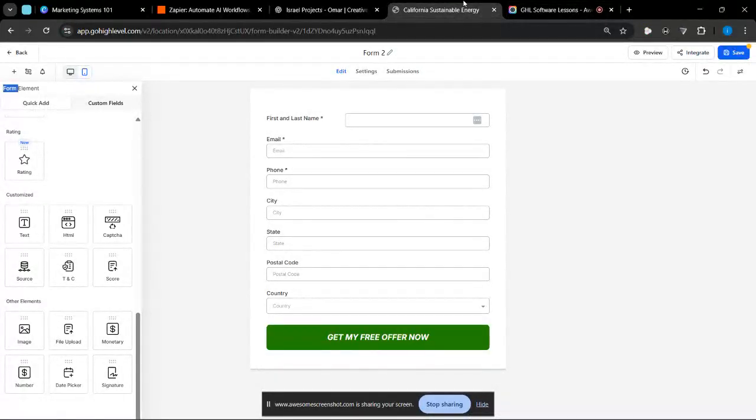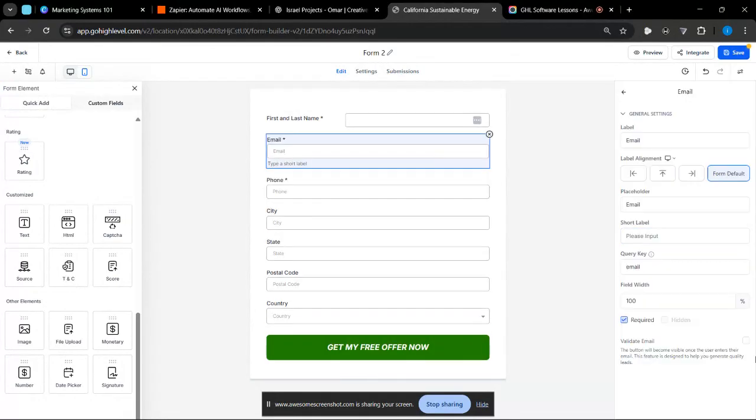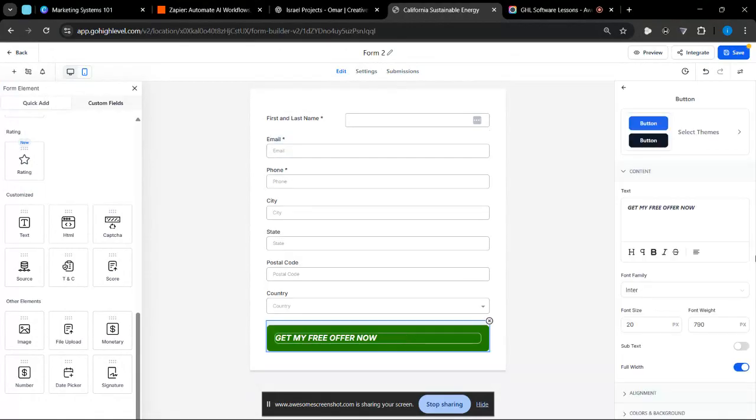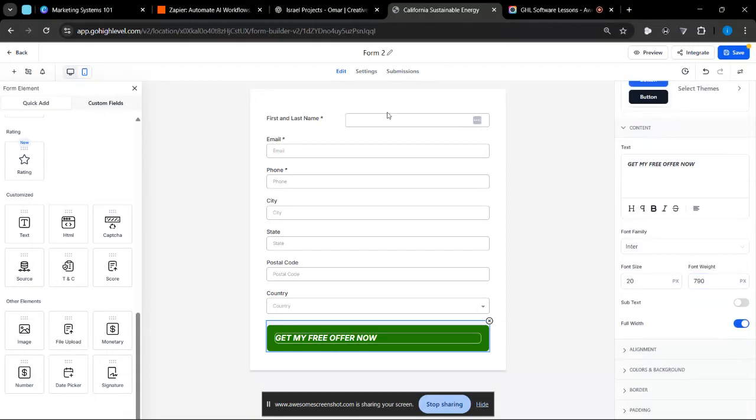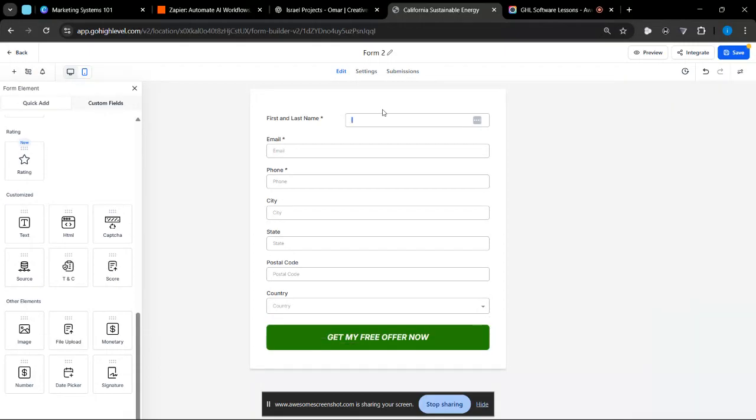Okay, so back here, we have been clicking on a field and seeing the possible elements to adjust, like clicking on any of the fields or clicking the button to see the possible stuff to adjust, or clicking out and then we don't see anything. But there is a general setting or general styling for the form. If you want to explore that, come up here to the right.